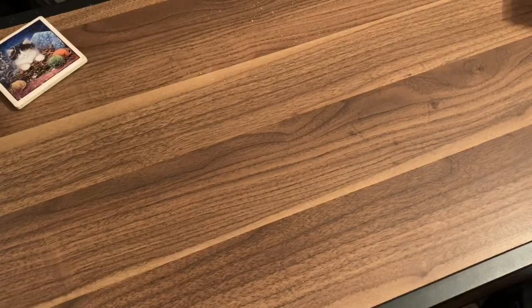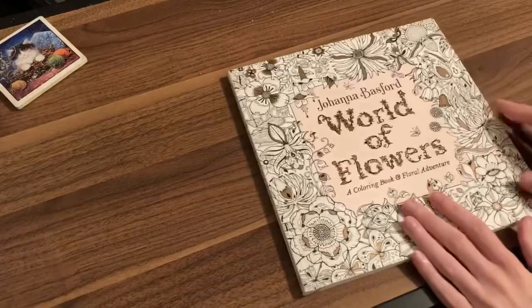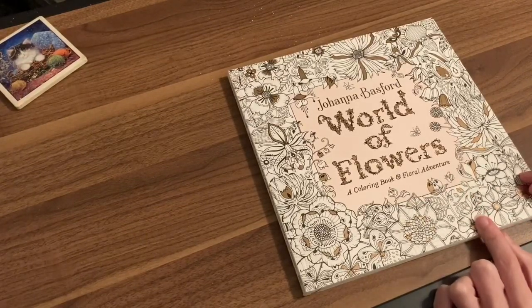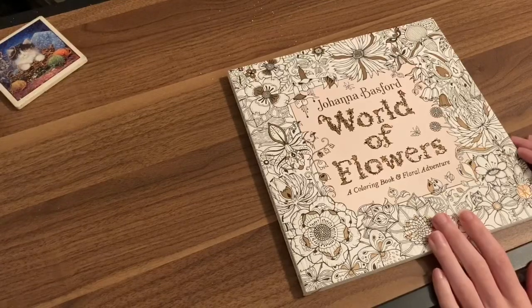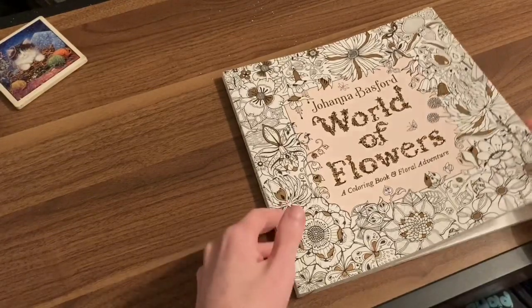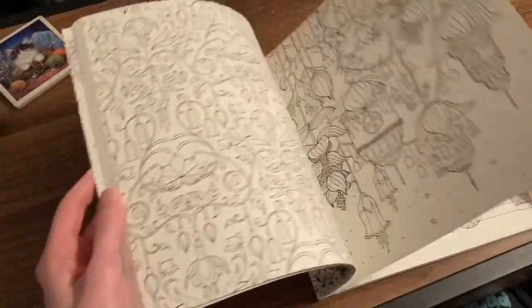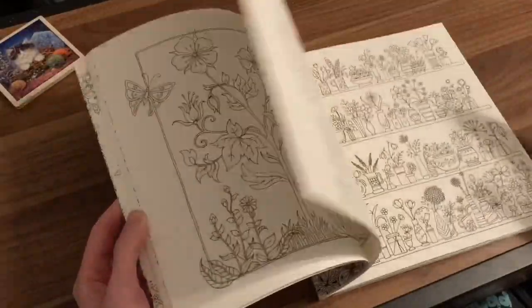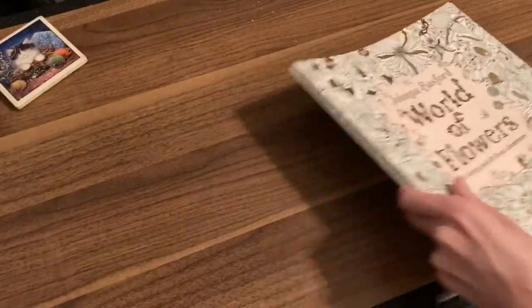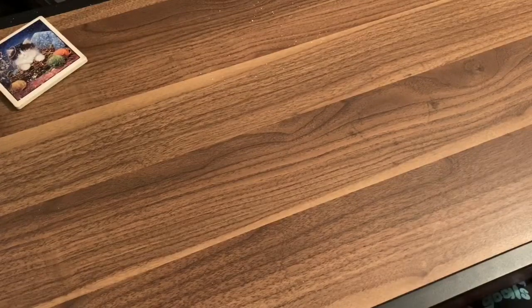Okay, next one here. I'm really excited to actually have a second copy. My mom had one already, so I kept a duplicate. It's War of the Flowers by Johanna Basford, because you know I love my Johanna Basford. I'm the hoarder of Johanna duplicates, and I have, what is it, 4 or 5 copies of Magical Jungle, because it's my favorite one of hers. And this is my close second, or I guess tied for first. So I cannot wait to start working in here again.